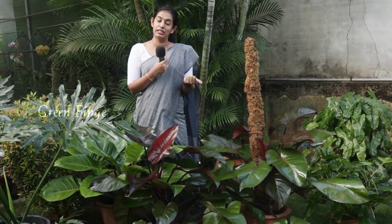You can spray it, or if the plant is small, like if it is Brazil philodendron, or if it's a smaller philodendron, then you can just spray fertilize it. That is also good enough fertilizer. Chemical fertilizer, any NPK fertilizer, once in a month is good enough fertilizing for philodendrons.